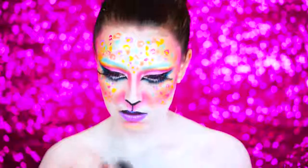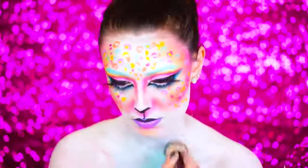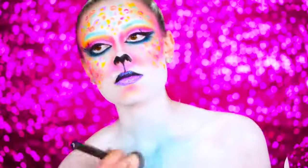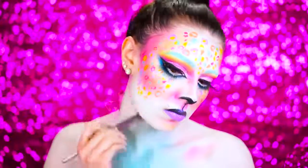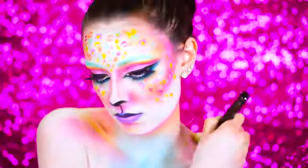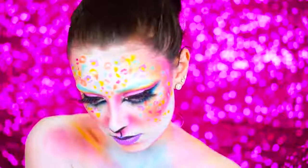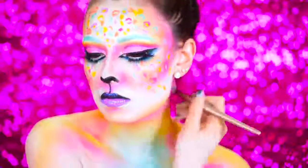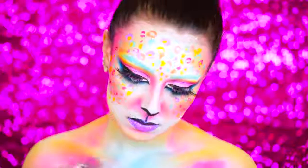You can see how opaque this paint is, it's amazing. So I'm going to be shading the center of my chest using a baby blue eyeshadow, and I just layered that on and went in with a hot pink under the jawline because we got to cut that jaw, and I also started to shade the body with the hot pink eyeshadow. This is just going to give like a really beautiful, colorful halo to the look. I went in with yellow over the pink to bring that warmth into this, which I thought was absolutely beautiful.